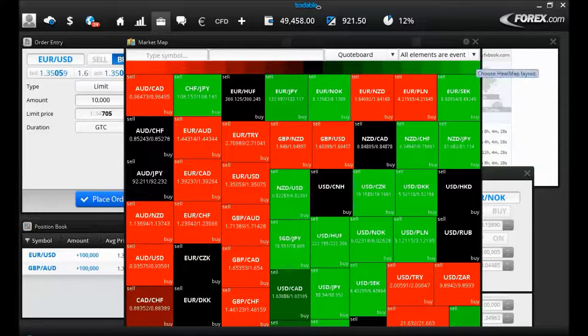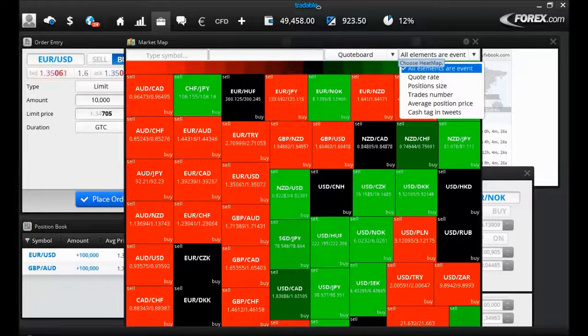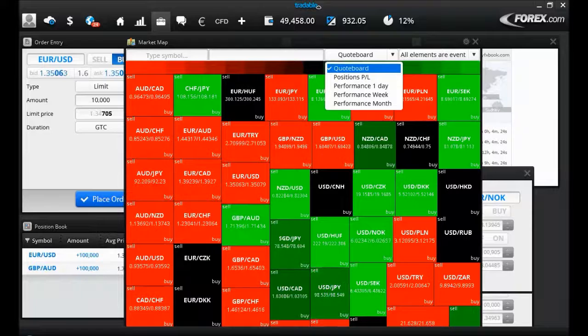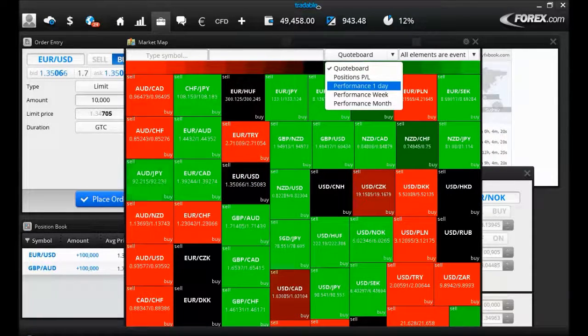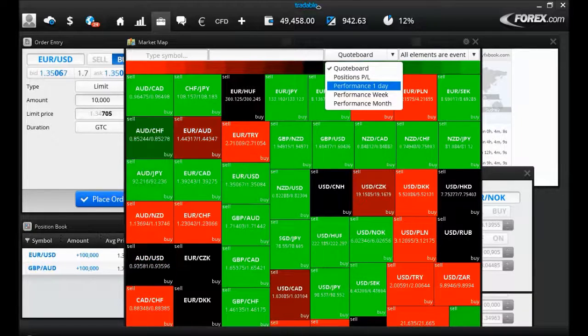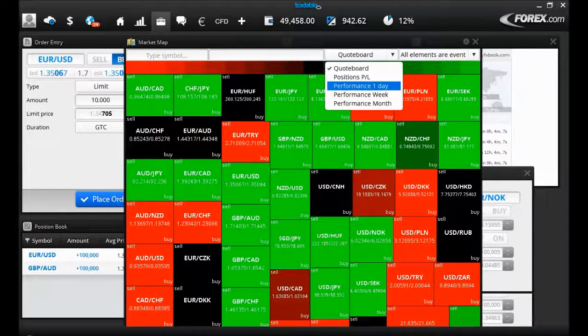Now there are a number of things we can do here. We can filter by performance over the past day. So if you're an intraday trader, and that's who I think this app will be of greatest interest to, let's say you're trading intraday, you're looking for counter trend opportunities. If something has gone up a lot, you're looking to short it. If something has gone down a lot, you're looking to buy a short-term reversal, a mean reversion type of concept.